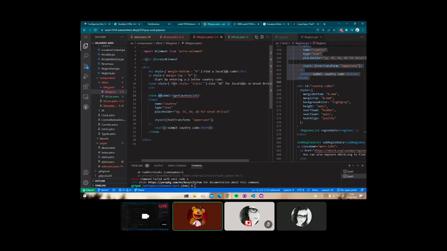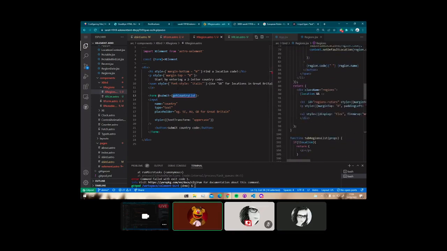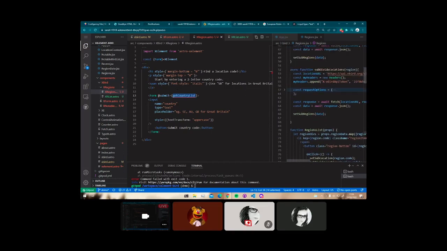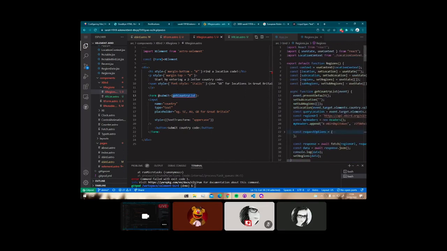We're just going to turn around and get this, change this into an at, submit, and get countries list. So this is our first real function that we're coming into. And then get countries list on this side here is up here. Perfect.